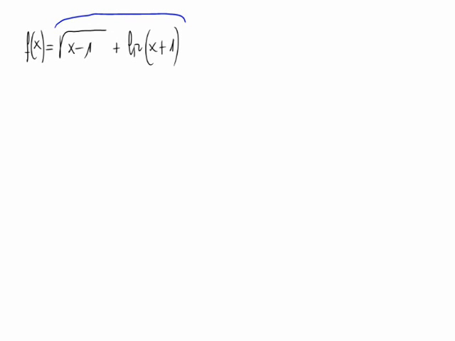When does our function make sense? We see that in the function we have the addition of two different things: this here and this here. A square root and a logarithm. So the whole expression will make sense when the two parts of it make sense at the same time.